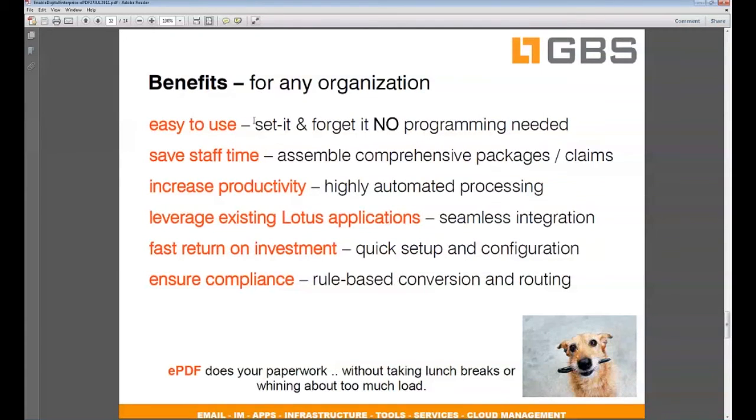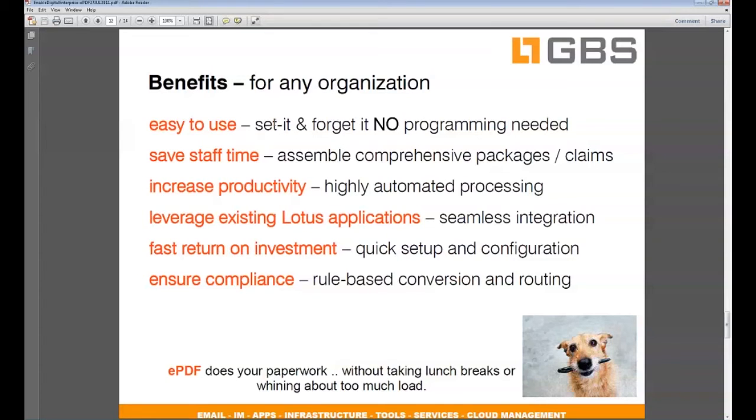There is almost no learning curve to employ or deploy this software, as the user is utilizing ePDF through generic known interfaces such as emails, existing Lotus Notes applications and or file system shares. So it's easy to use once these rules and processes are set, and they can be set by just click and point. There is no programming needed, and at no point is programming needed.